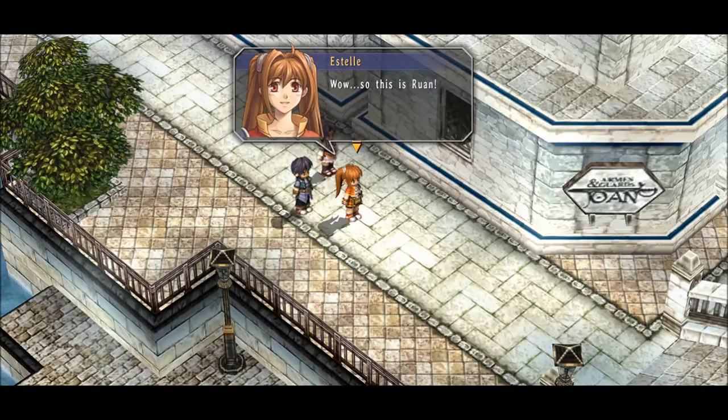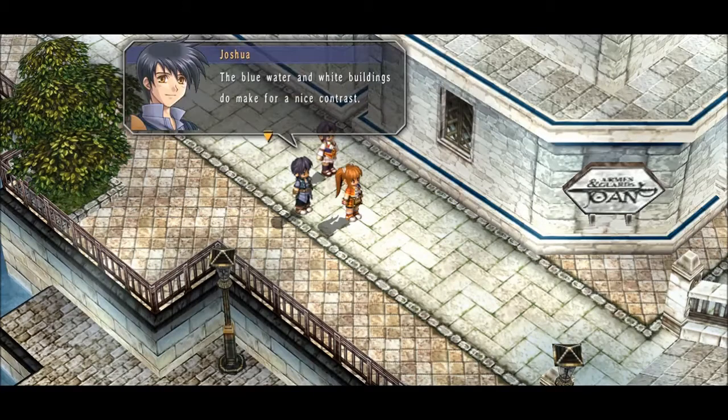Wow, so this is Ruan. This is one gorgeous city. The blue water and white buildings do make for a nice contrast. It certainly feels like a port city.